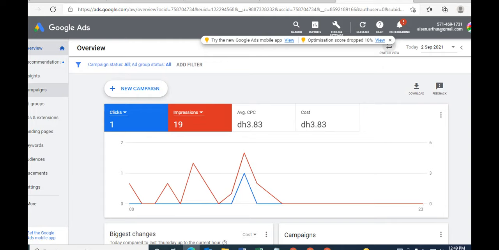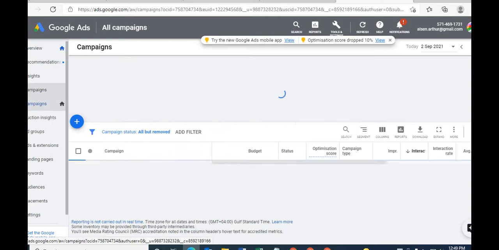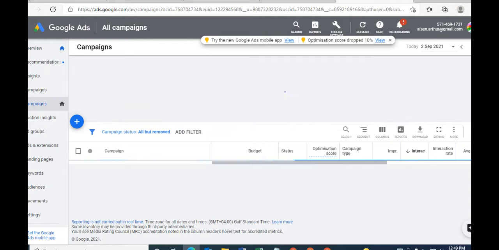Once the campaign is launched, you can see this screen at the front, which shows the beginner level.